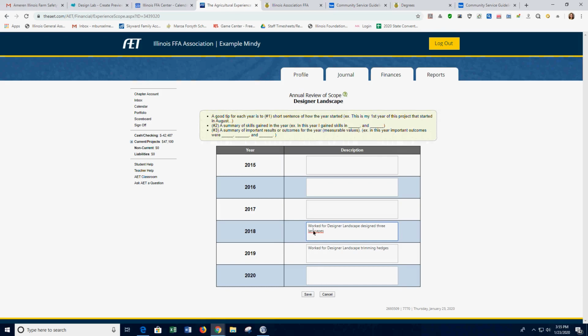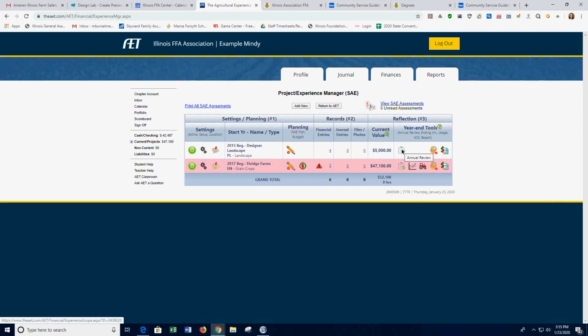But you do need to put that in, and again, typing is ferocious, but it does check your spelling. So then I click on Save, and now my check clipboard is green. It means I put that entry in there. I should be fine. So I'm going to go to Reports and pull open a state degree application. But first, I'm going to unmute everybody and give you the opportunity to ask any questions.